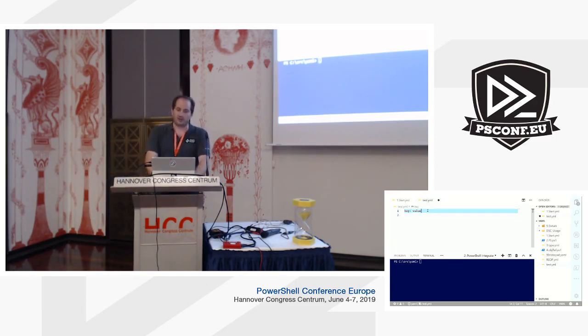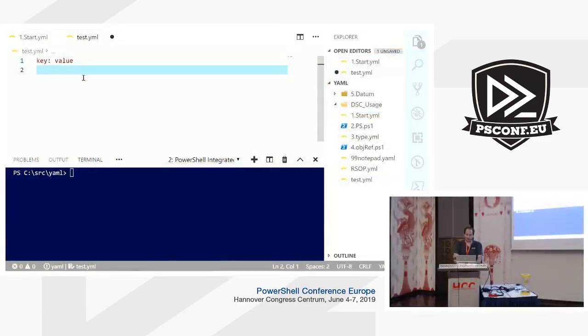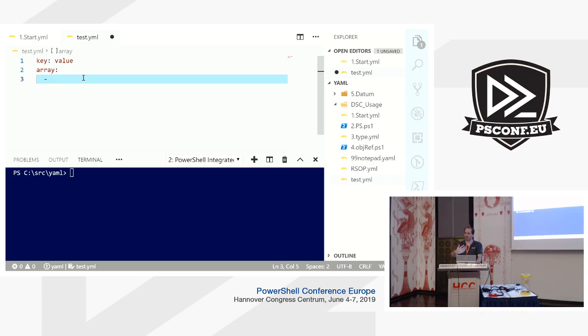So when you have a hash table, you also have some different types. You can have an array as an example. And the way to specify how an array works is with a simple dash. There's different notations I'm going to go through, but that's the most common one when you use YAML files. And that means you have an array, which is the key of the root element. And this array will have a first string. So that's value 1. And I can add another value in the same way.